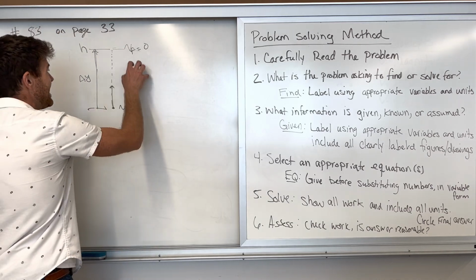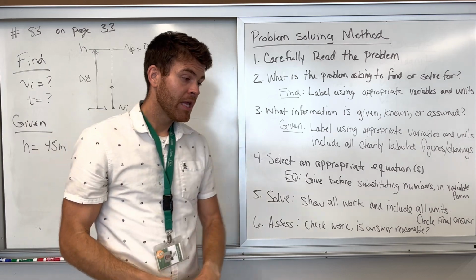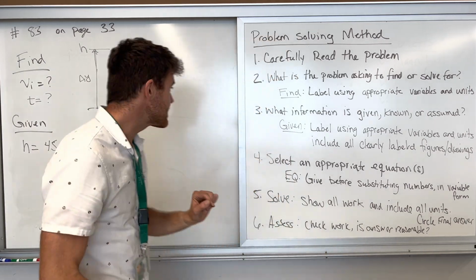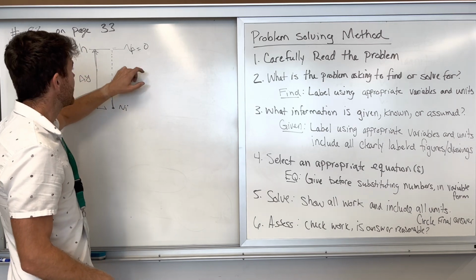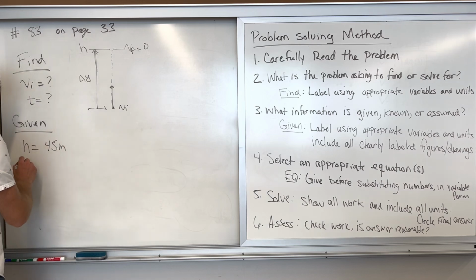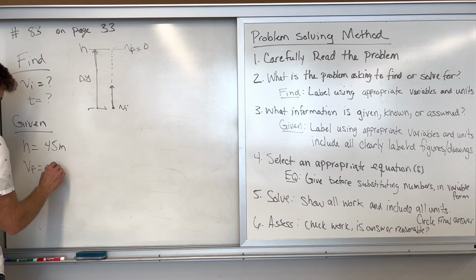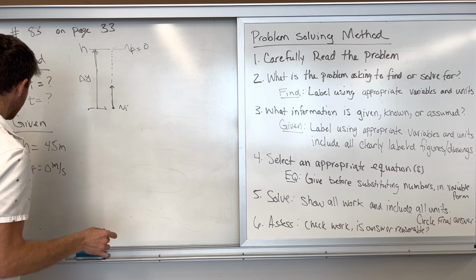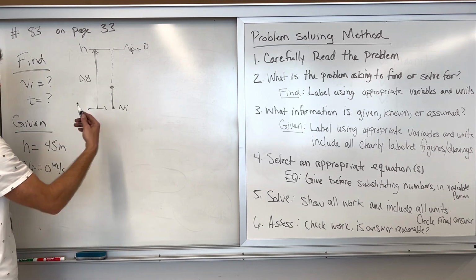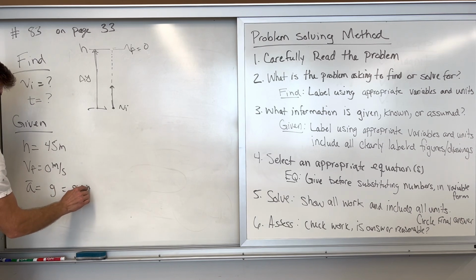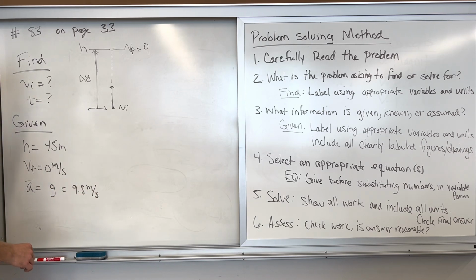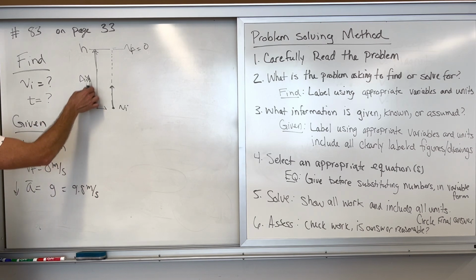So, in that verbiage, in that problem, it's telling us that our final velocity at this point, the velocity of the ball at the height of our friend, is equal to 0. Okay? We also know the object is in free fall, so the acceleration is equal to g, 9.8 meters per second squared. I think that's all that's given. So that's downward. Our h, our displacement, is up, moving up.